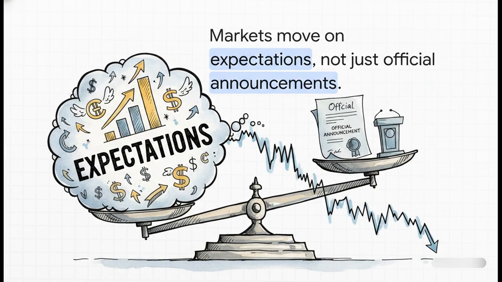And that brings us to the final and maybe the most critical piece of this whole puzzle. You see, the market doesn't just react to news, it tries to get ahead of it. It's all about expectations. So if everyone on Wall Street expects a 0.5% rate cut, that expectation gets baked right into stock prices before the announcement even happens. It's already priced in. So what happens if the Fed only delivers a 0.25% cut? The market might actually go down on what seems like good news. Why? Because it wasn't as good as everyone was hoping for.